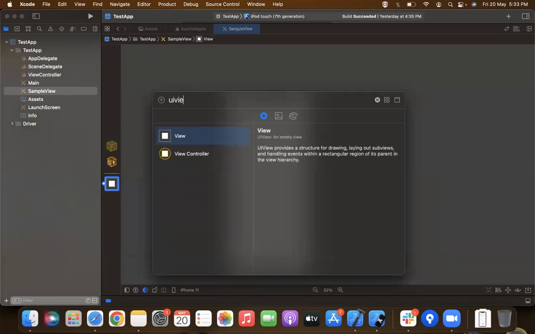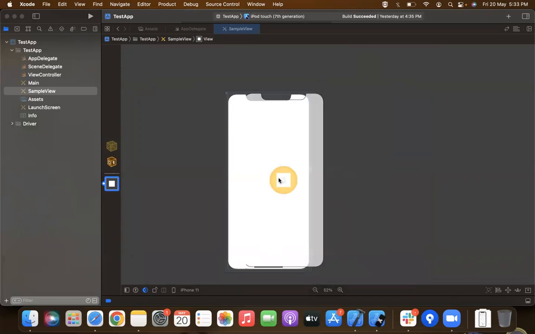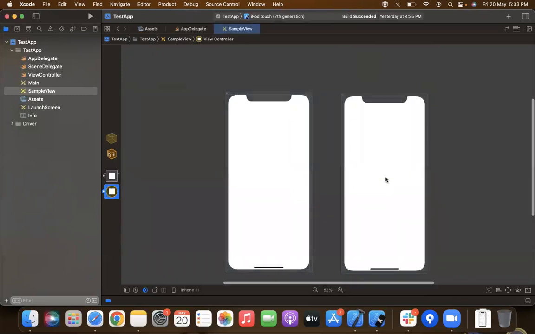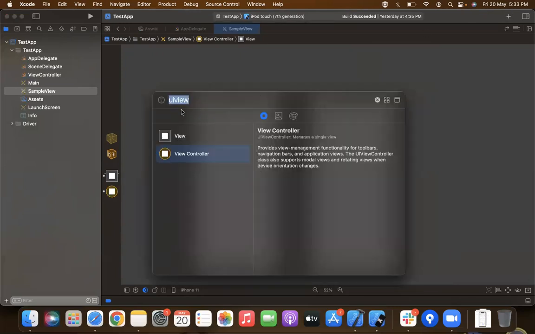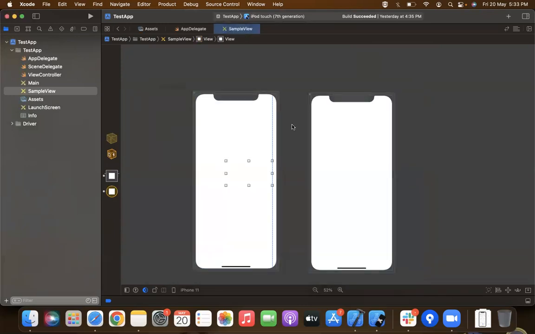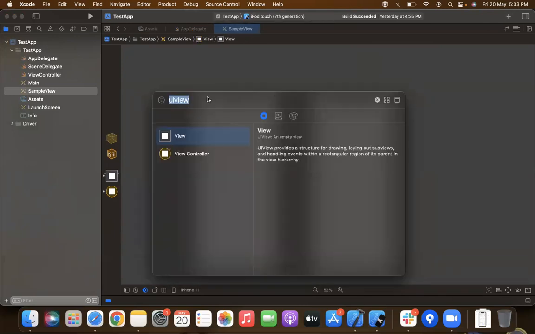If you want to add a view controller and try to add it here, it's being added. Likewise, you can add the labels to this view.